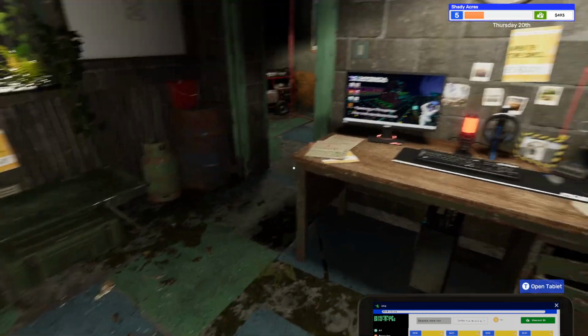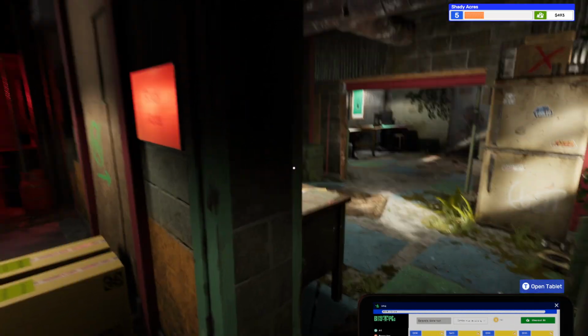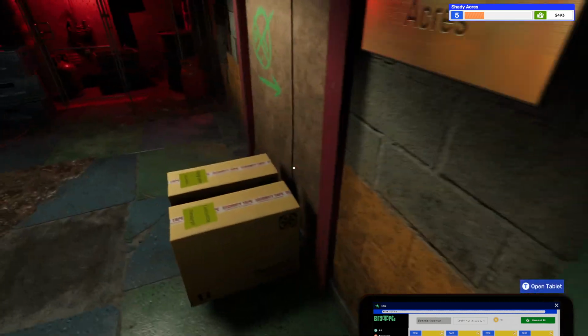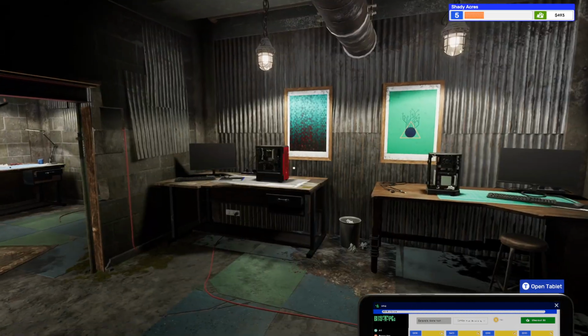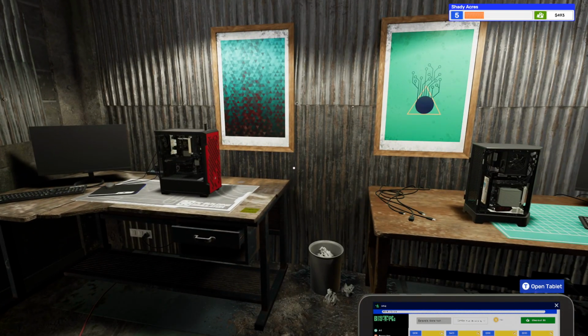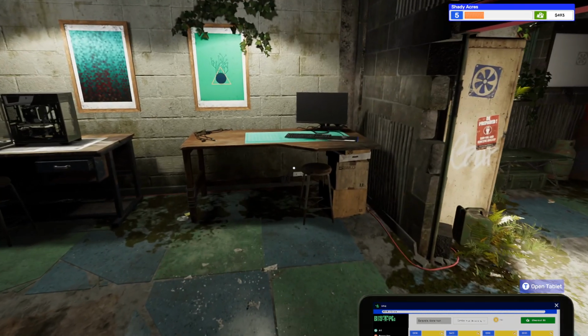All right, so we should have all of our parts in today. So we'll go ahead and grab all of our parts. I will probably just do these off camera because we've already seen. Which one was it? Let's play Color from Chaos.